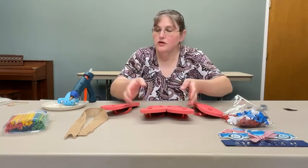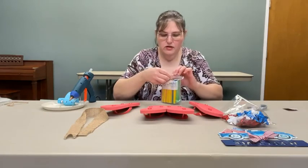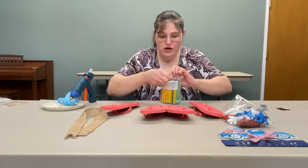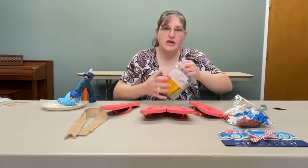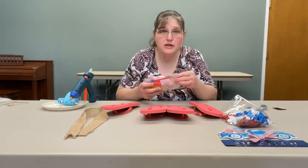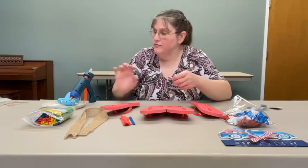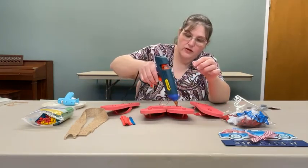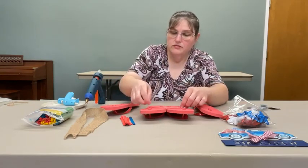And this is where your popsicle sticks are going to come in. Now, you could get bigger ones. I just could not find them at Walmart, but these will work too. And I like the fact that they were already colored red, so they'll kind of blend in with the back of my flip-flop. I'm not going to use that blue one, but I'm just going to take some glue on these, and it's just support the back of your flip-flops.